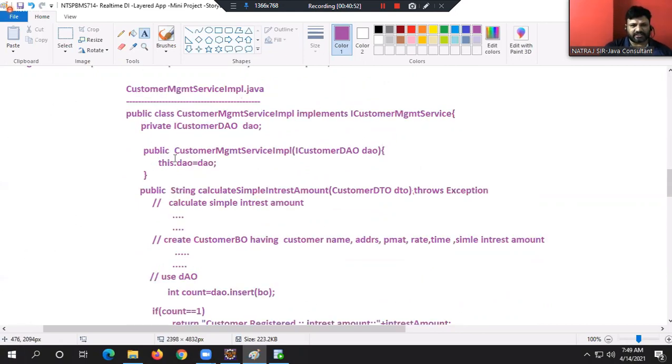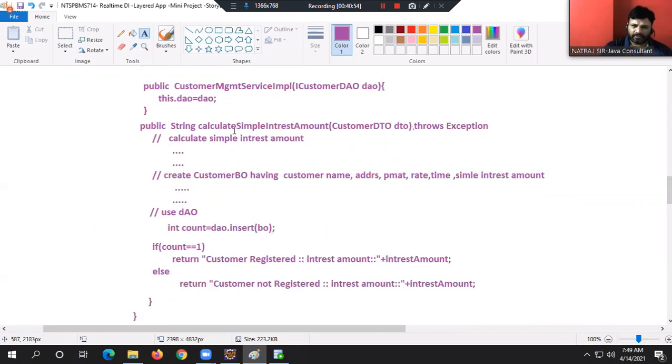Injection, constructor injection of DAO, implementation of the business method. From the DTO, we gather inputs, we calculate the simple interest amount, having all the things I want to persist, what I want to insert. The BO class object is created. Come on, guys. So now the DAO insert method is called. This is the main statement here, boss.